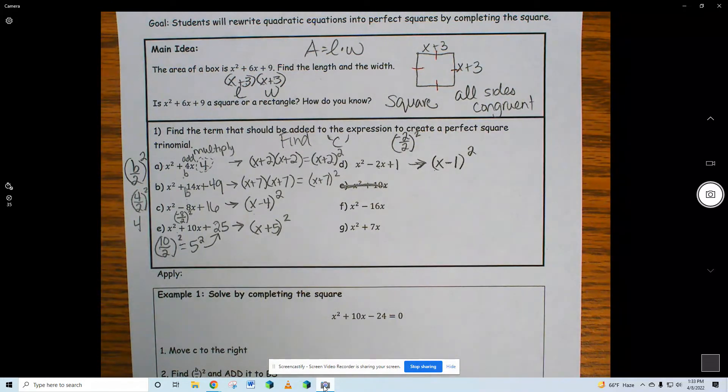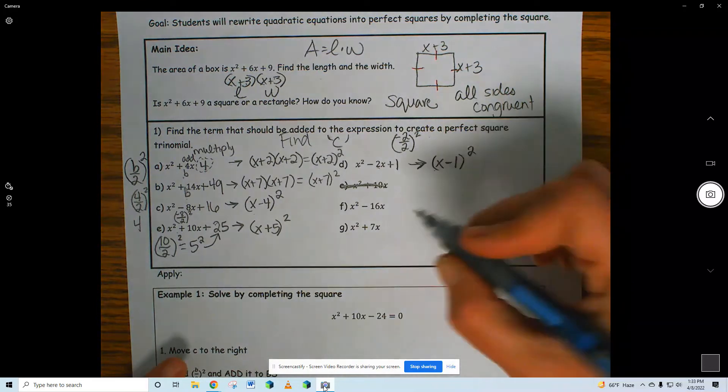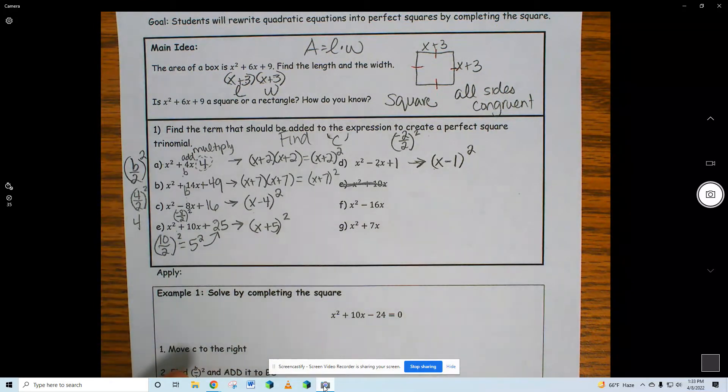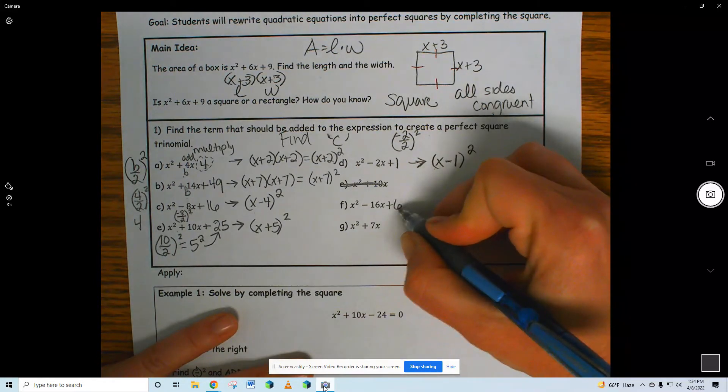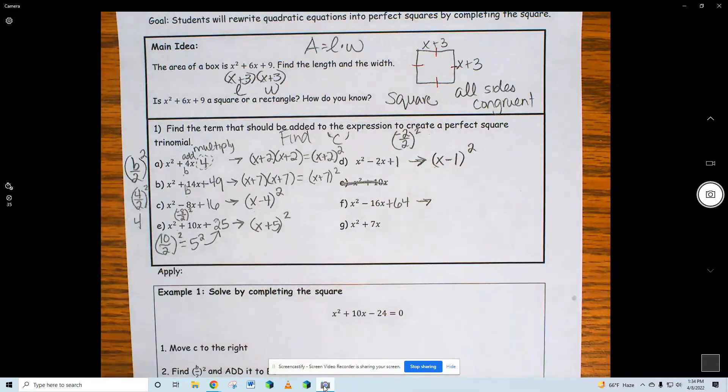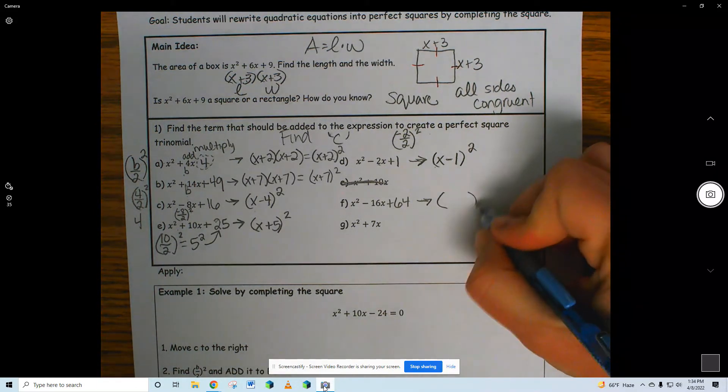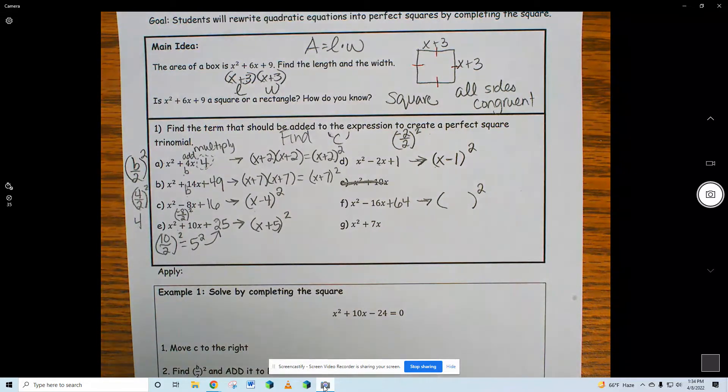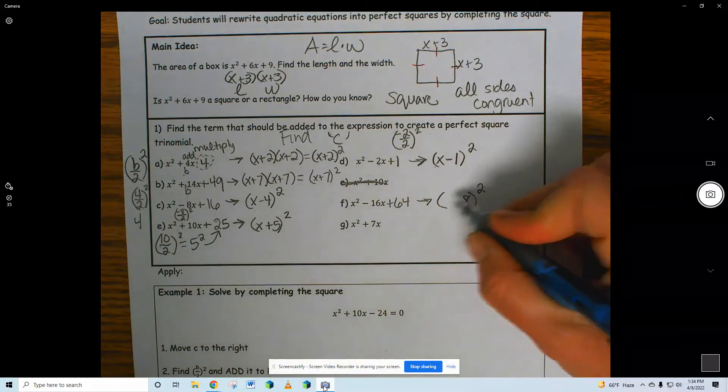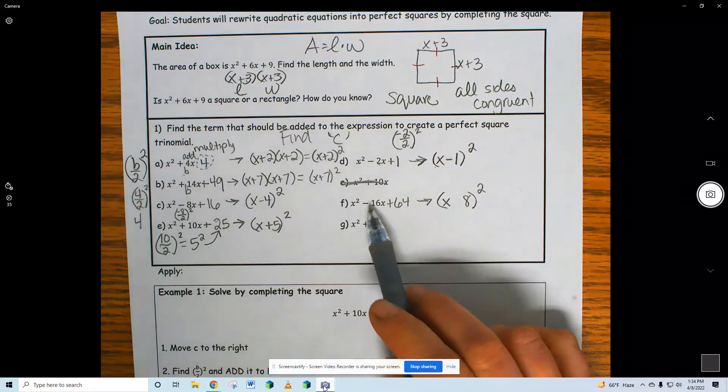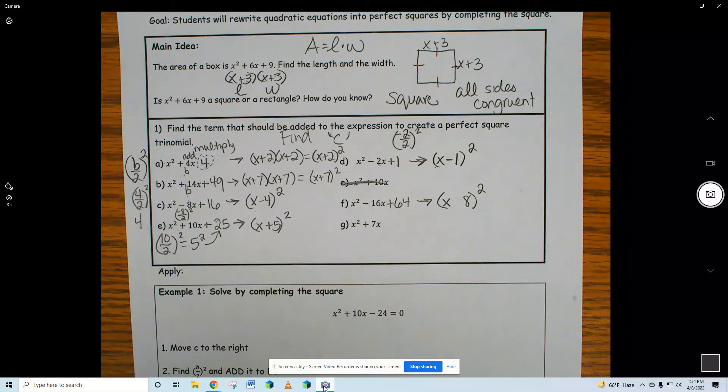Jump to F please. What's 16 cut in half? 8. So what's 8 times 8? That's the number I add to the end, that's my C. 64. You guys getting the hang of this? If you're not, I suggest you pay more attention, I'm doing 7 of the same type of problem. 64 comes from 8 times 8. But what's the signage? Because I need them to add to make negative 16. Is it plus or minus? Minus. X minus 8 squared.